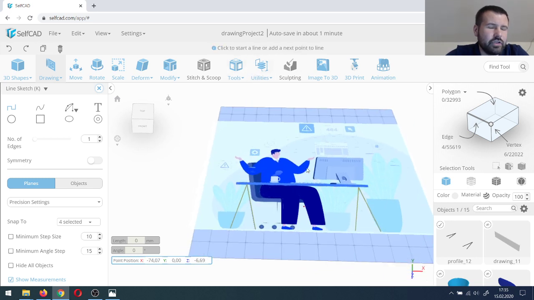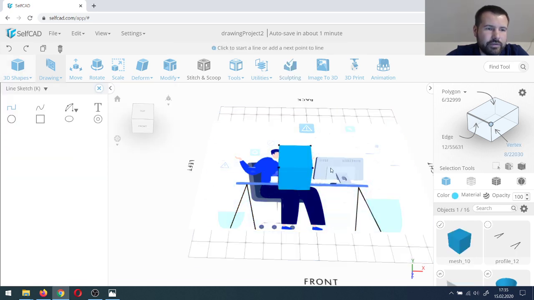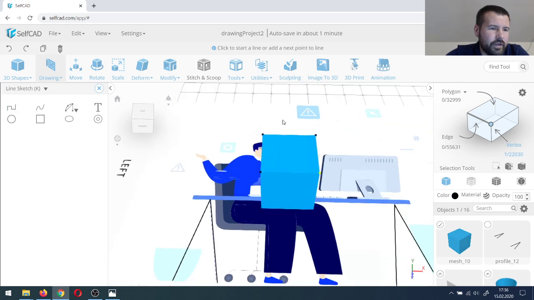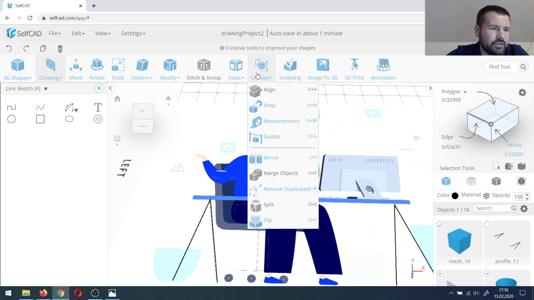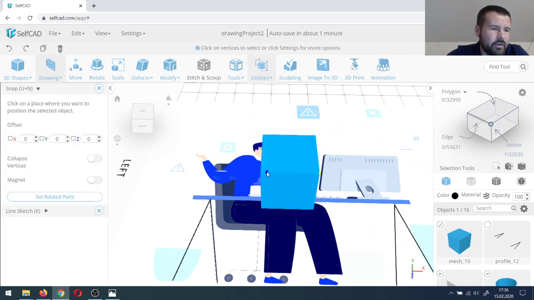So you actually position two vertices on the same place, for example using snap, and okay, let me actually show it. So if I decide to right now snap the vertex to another, then I can go to snap and I can choose the other vertex, which will automatically move the vertex to the other position.